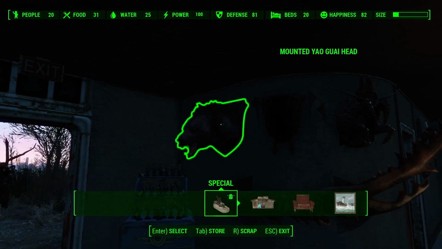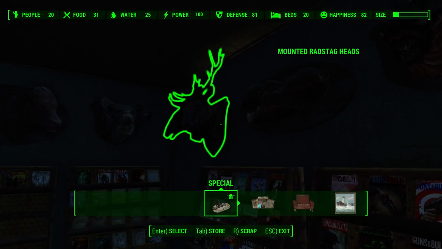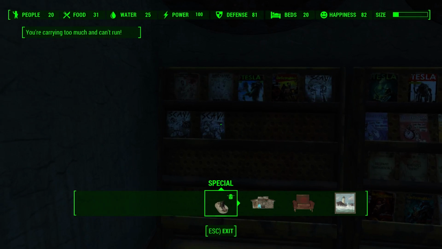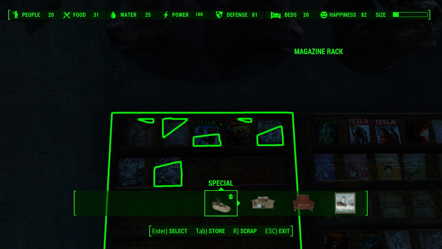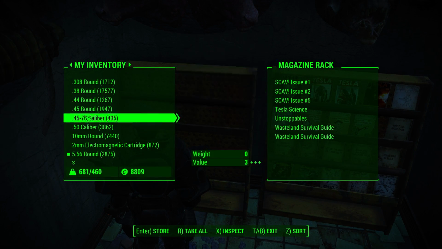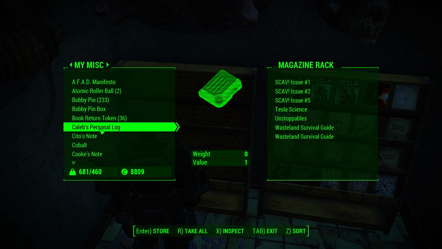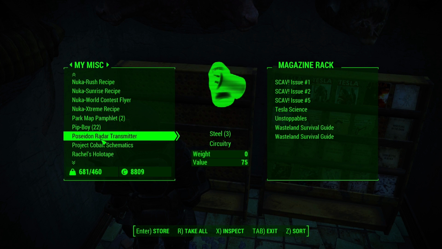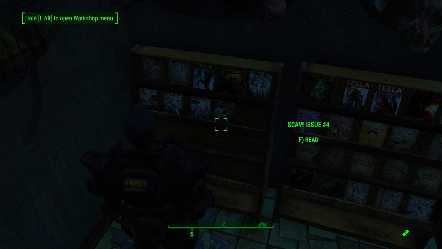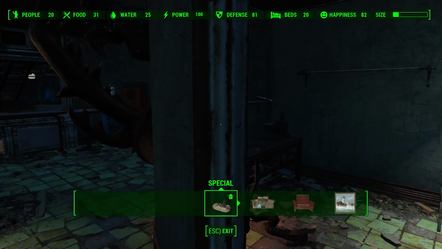And I have all of the mounted heads of all the beasts that you encounter, and of course the magazines that you get throughout the game. Actually, you know what? I can add the latest issues of Scav here. It's kind of funny. I didn't really use this sorting function until way later in the game. But yeah. So there's all 4 issues of Scav.